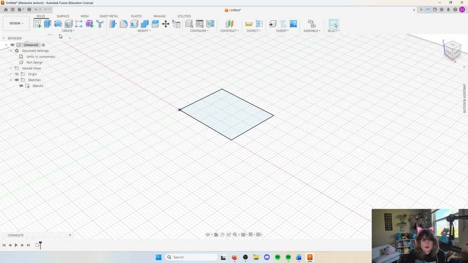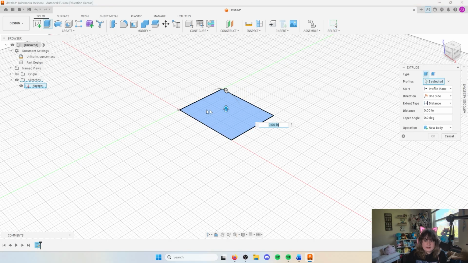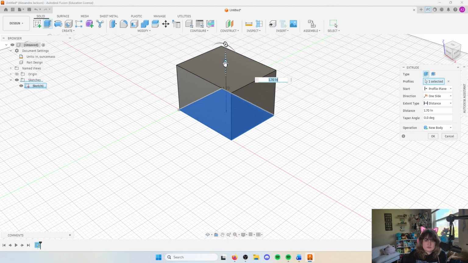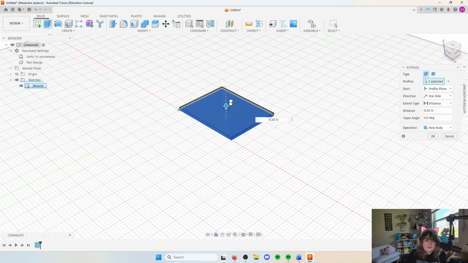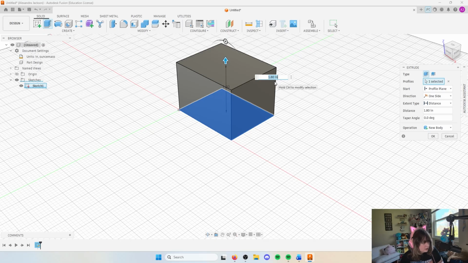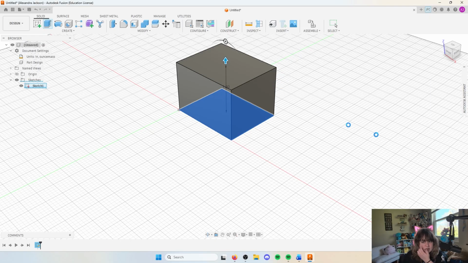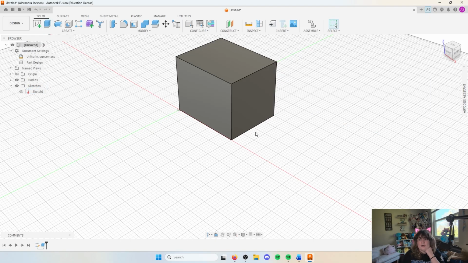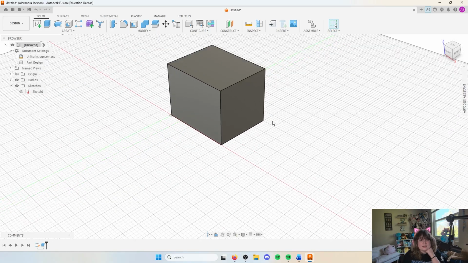Generally, extrude is where we're going to go with this. If we do click that, you can see that we can drag it up or down, creating a 3-dimensional object. Again, you can define how big it is. We say it's 2 inches, for example, and now we've got a box.